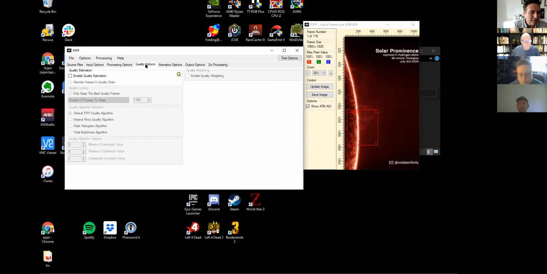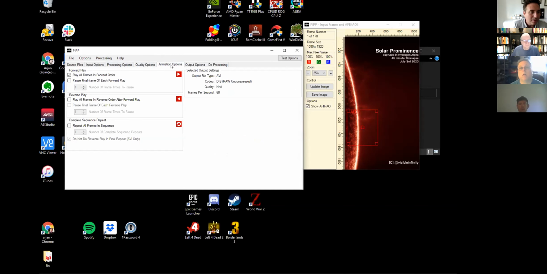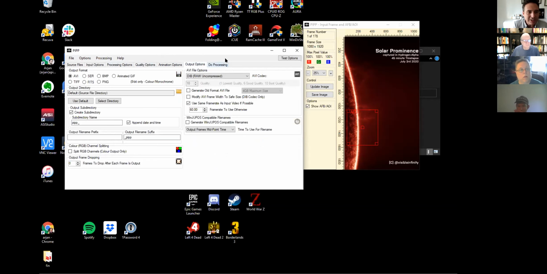Also in terms of cropping and all that. And then from here, you can output it either as images or a GIF or an AVI. Unfortunately not MP4, but you can take the GIF and convert it back to MP4 or something like that. It works.